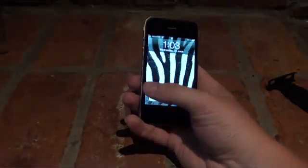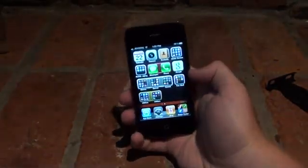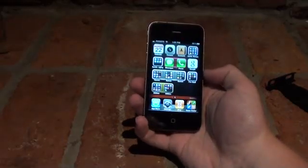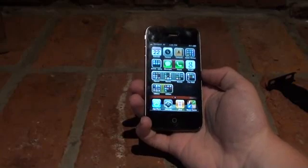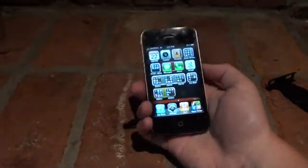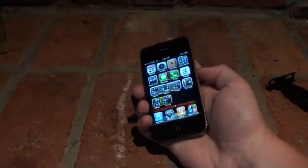Now, to mention that again, this phone does have a few problems here and there, like any device does. You simply call up your carrier, you call up Apple. They will help you with it. I'm going through a process right now to get a new iPhone because of my reception. It's a fairly easy process to do, and they'll guide you through it step by step.